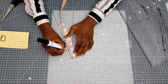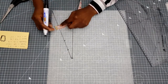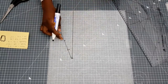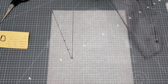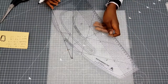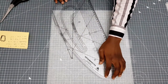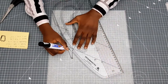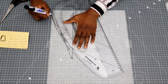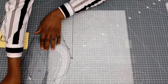So once I do that, I'm going to go up on the first section, the point for the first section, I'm going to go up by 1.5 centimeters, and then I'm going to go back to the third section. At the middle point, I'm going to go in by 1 centimeter, and then I'm going to draw my curve starting from the edge all the way to the middle point of the third section. And then from the middle section, I'm going to draw my curve inward.